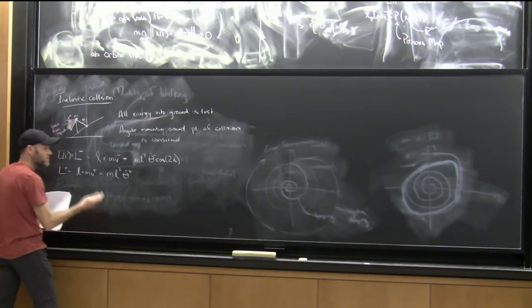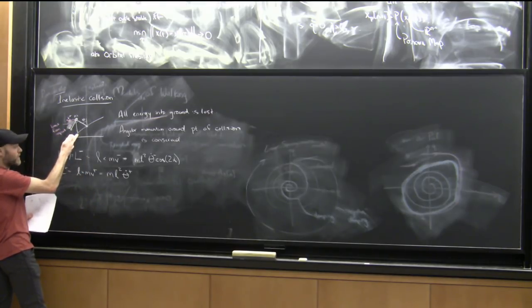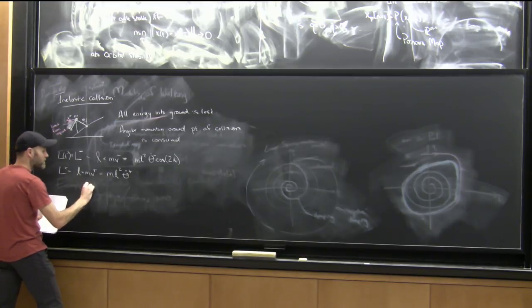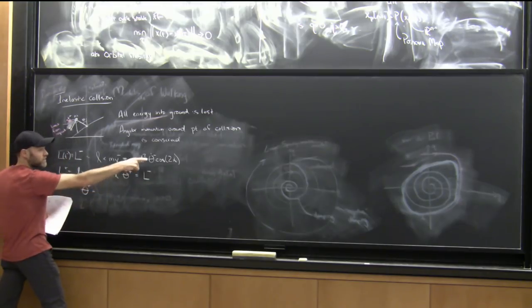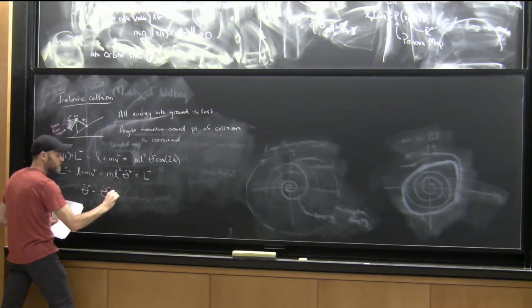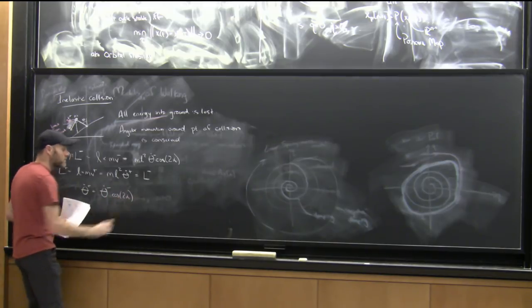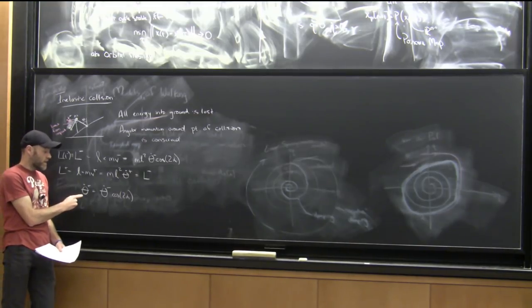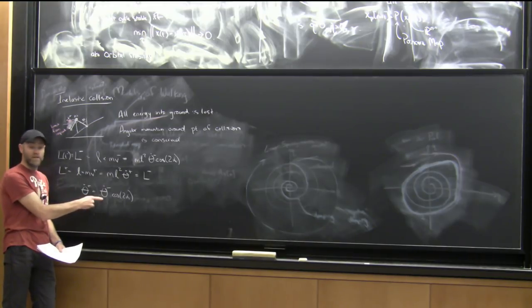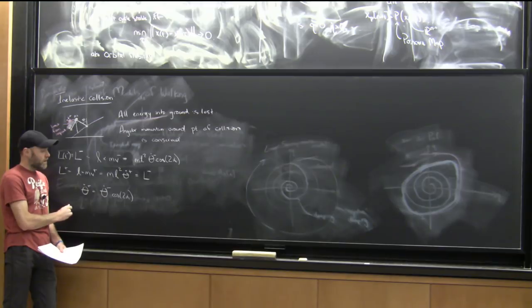So just by writing the angular momentum relation around that fixed point, I can figure out what theta dot plus is. It's got to be just theta dot minus cosine of 2 alpha. So in this simple case, just looking at the angular momentum around that single point of collision completely tells me what theta dot plus is, what the velocity is after the impact in the general coordinates relative to the velocity before the impact. Okay. Now let's just run this through our basic ideas here.